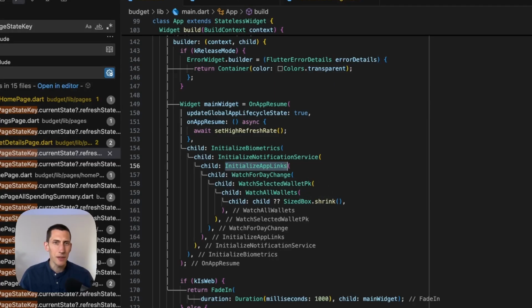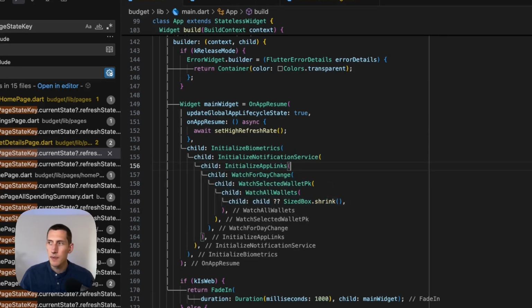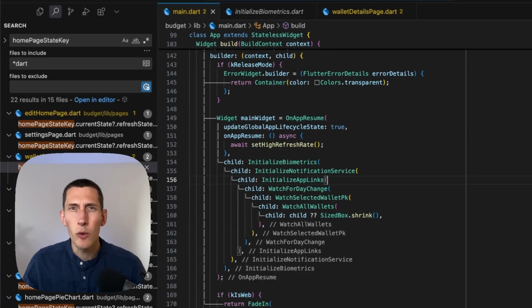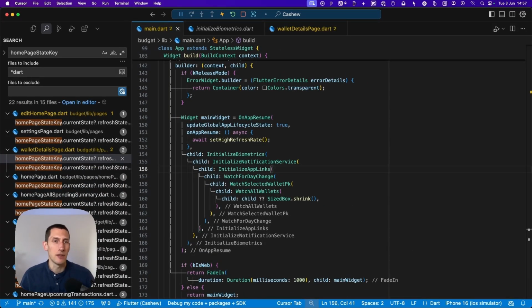And this is quite inconsistent because earlier on we have seen that some variables were initialized as global variables inside the main method. But here we are using a completely different approach, which seems to rely on inherited widgets that are placed at the top of the widget tree. So once again, it seems that the author hasn't really been consistent with his approach to dependency injection, and it is quite hard to make sense of it all. But you know what? We're just beginning to have fun.